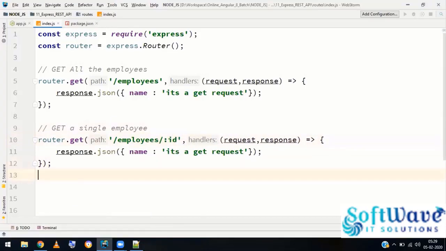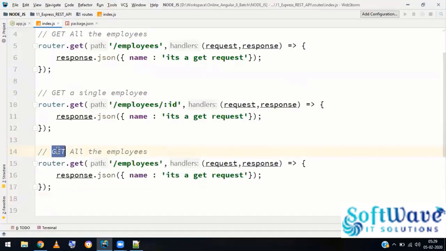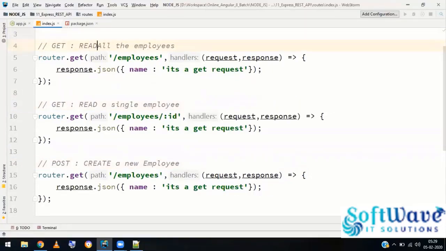Okay. Next, let's make a post request. Post request: create a new employee. So get request is for read. This also is for read.